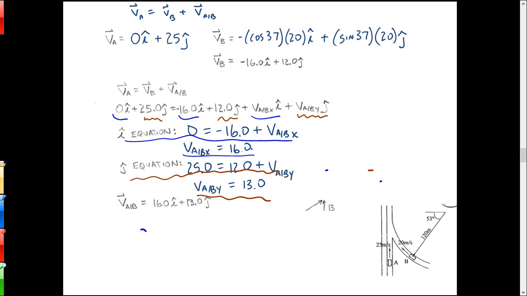So that's how I would approach this one. Okay. So the total VAB is 16i plus 13j. So I'm good with that. So the VAB, that's how someone sitting in car A would be seeing car B moving, right? No, this is A with respect to B. Oh, okay. A, so we're in B. I was thinking B with respect to A. Yeah, it should be the opposite of it. Just be the negative of what we just got.